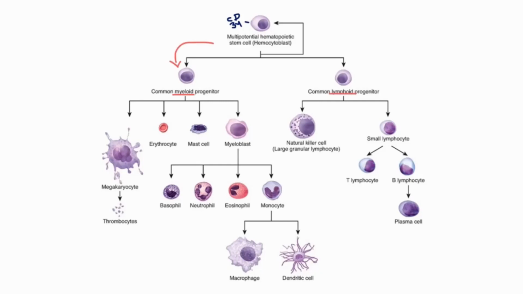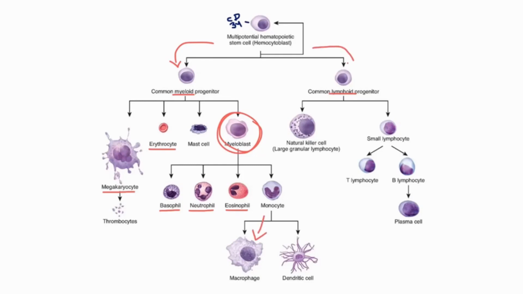When we go down the myeloid lineage, we see that this line gives rise to megakaryocytes, these large cells that produce platelets from their membrane, erythrocytes, which are red blood cells, but the one we really care about for our purposes is the myeloblast. Myeloblasts form immune cells called granulocytes, which basically means they contain secretory granules, and this includes basophils, neutrophils, and eosinophils. And also derived from myeloid progenitors are monocytes, which go on to form macrophages in tissue.